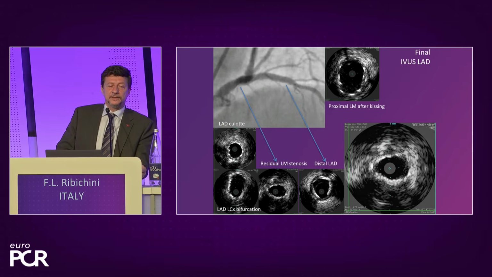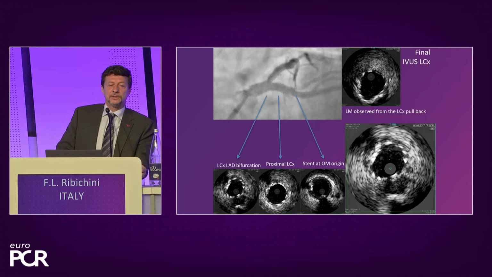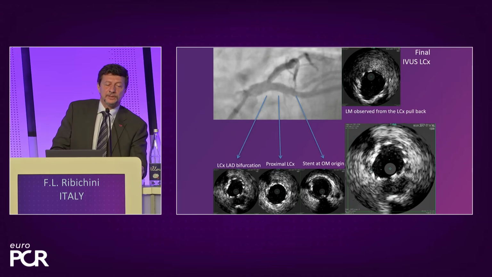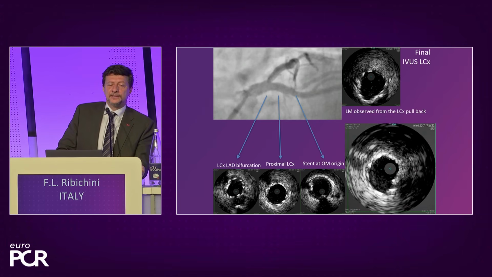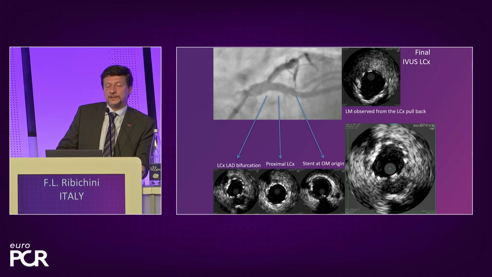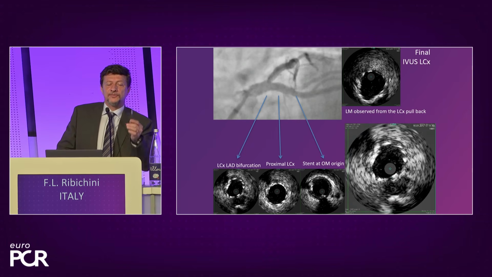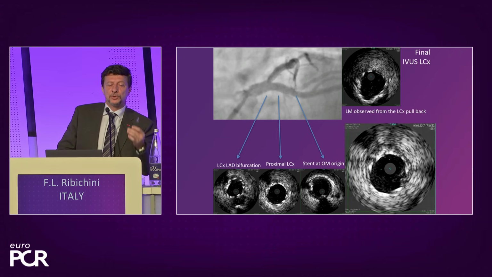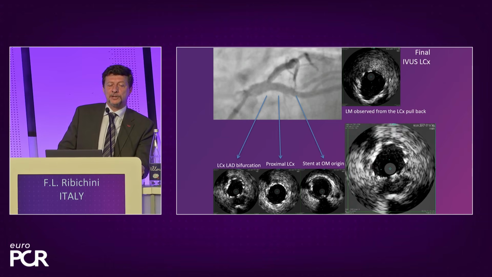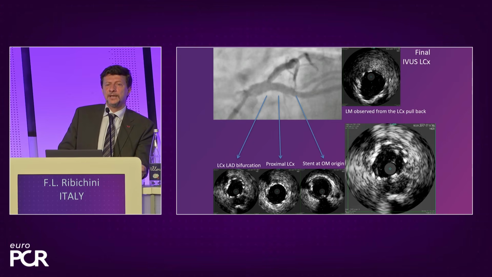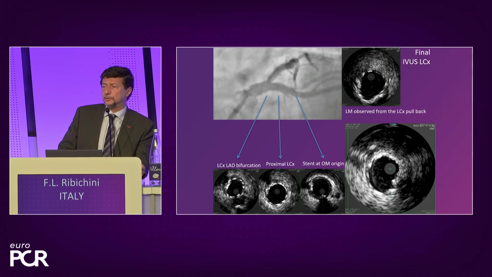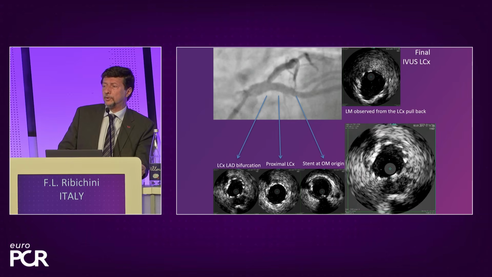And so this is something we don't like to have. But the images are quite rewarding. Then this is the pullback from the circumflex, which is actually even better. And this is one of the things that Ajay was saying. When you treat a left main, having this final assessment showing you good stent position, good expansion, although it might be a little bit asymmetric, but with the large final MLD gives you the certainty of a good long-term follow-up. So there is no reason to avoid that.